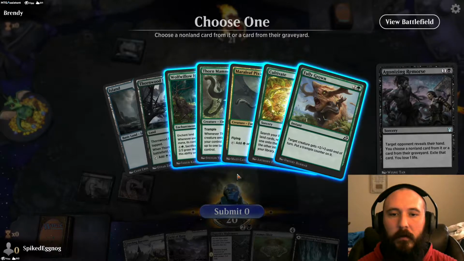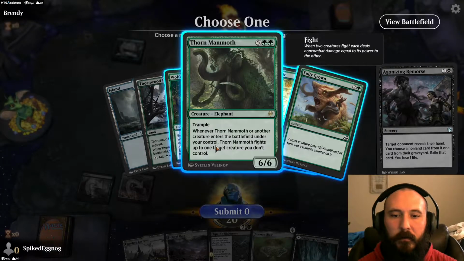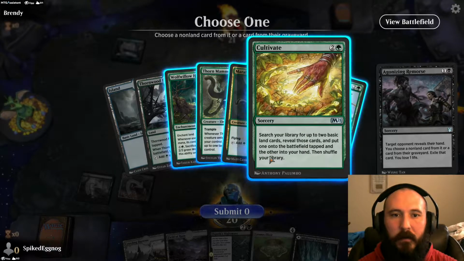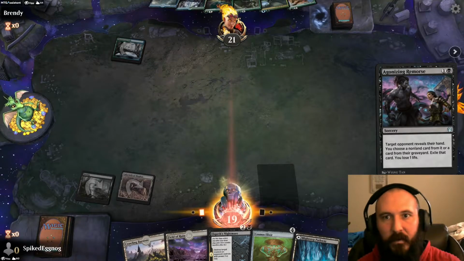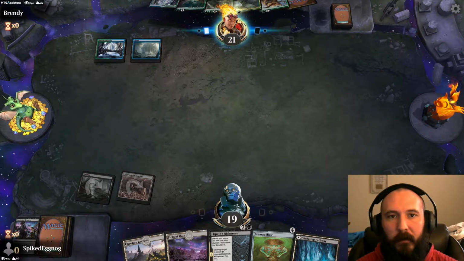Alright, so we want him to play this. Don't really care about this. If he plays this, it's kind of annoying, so I don't know if I care about that either, to be honest. I can kill that later. I guess we'll just keep him off ramp as much as... just slow him down with Cultivate. I want him to play the Marrowleaf Pixie here, but he may just play Wilfillow Haven.